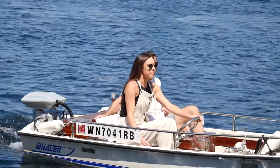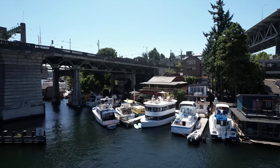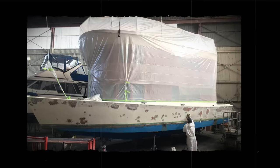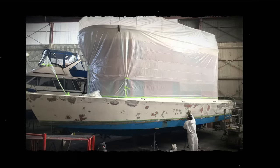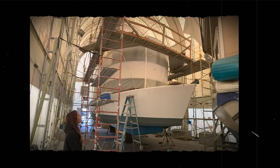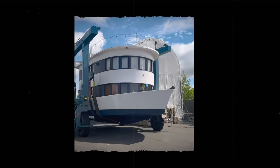In this houseboat community, we own the boat and pay a mortgage on it, but we rent the dock space. There are regular maintenance routines — we need to get the boat hauled out every couple of years to have the bottom repainted and inspected for rot. That first year was a lot of figuring out where to go and who knows how to work on this type of boat.